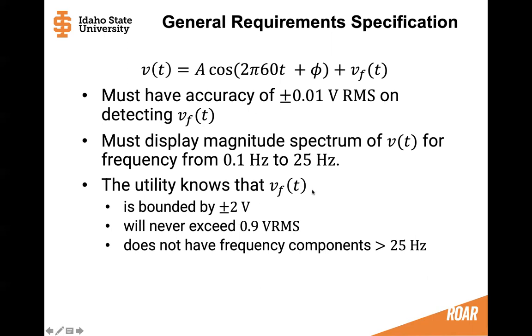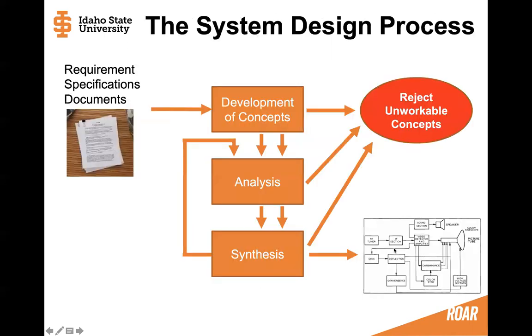So we will know that we have come up with a solution once we describe a solution. We will know that we're done working on our solution once we have a system that can perform this measurement with this accuracy and also display the spectrum over these frequencies. So we need to come up with a system that does this. And there are 3 other important notes that we have about the system.